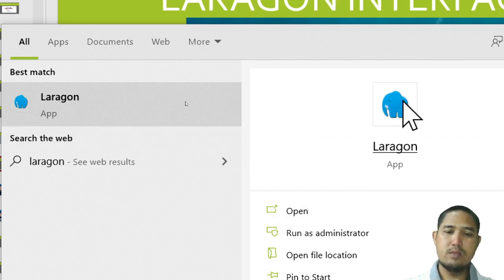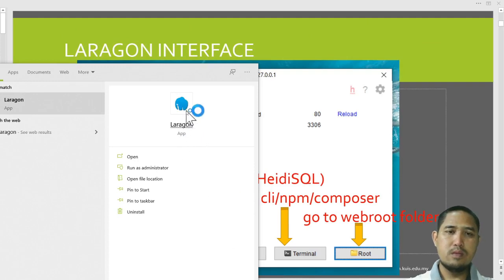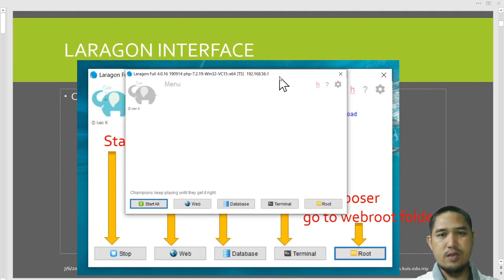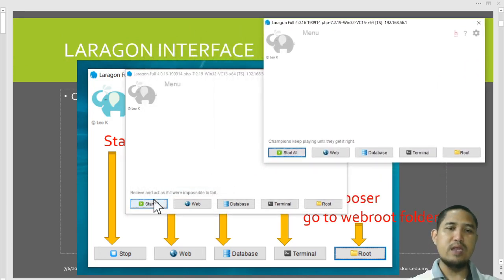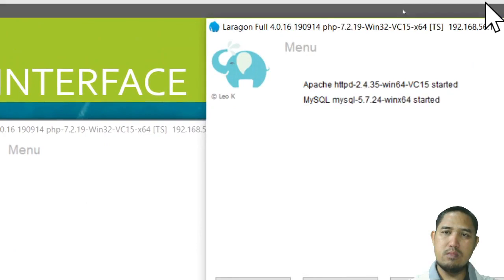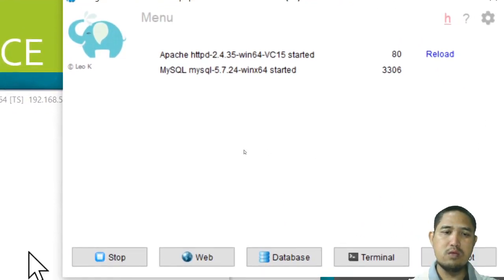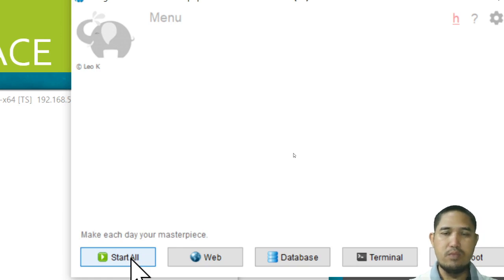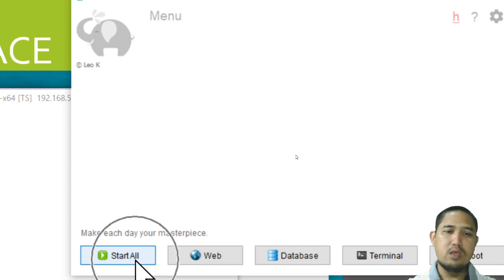Open. Then you see this option, similar to the one inside the slide. Then click Start All. When you finish using Laragon, you may stop it using this button. If you need to run your PHP code or have your web server running, click this option, Start All.